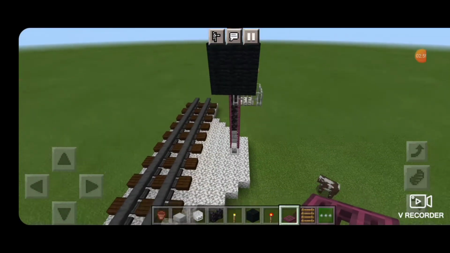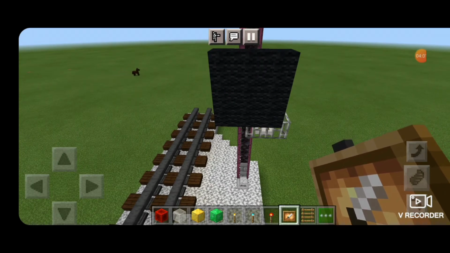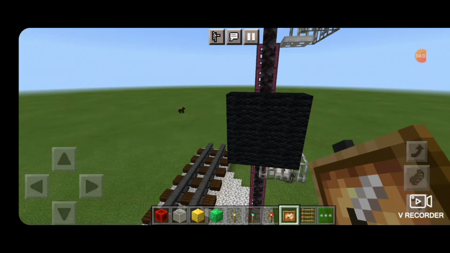Now we'll do the actual signal lights, and we'll start off by showing you the most basic of basic ways to do that. Which doesn't really afford much detail, but has the benefit of actually lighting up. So the most basic way is to use the different colors of torches that we have.